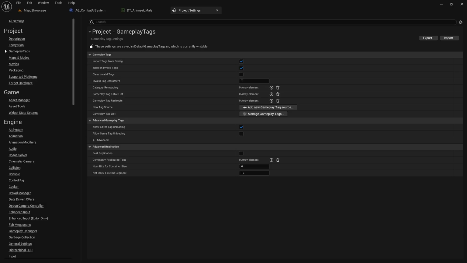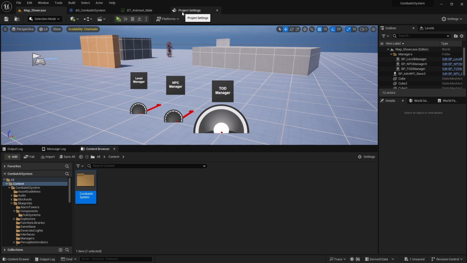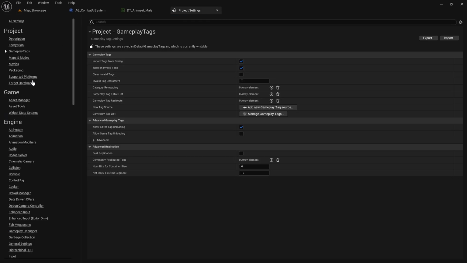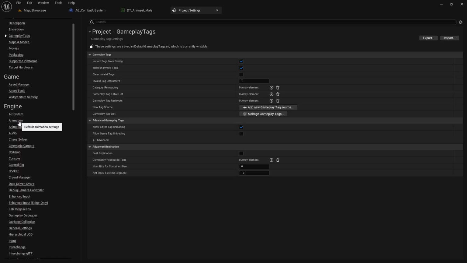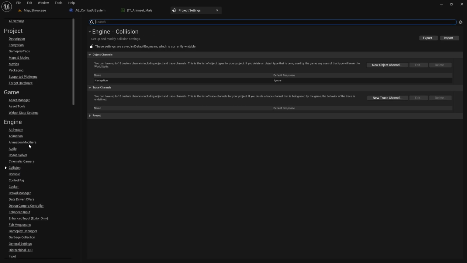Then if I go back to my Combat AI system base project, I have one remaining configuration that needs to be migrated, which is collisions. If you go to the collisions section, I have added an object channel called Navigation. By default its response is Ignore. So you can migrate these configurations to your own project as well. Again, there are two approaches. Either you can set up this object channel in your project by giving the exact same name and the exact same default response as Ignore, or you can simply export this to a configuration file and import it to your own project.